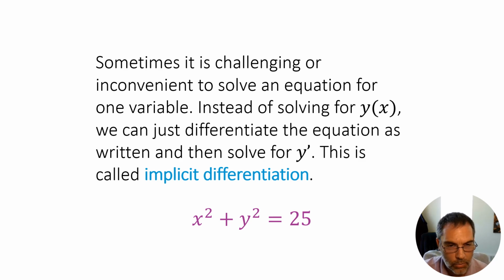An alternative approach is to say, let's not bother with that. We can differentiate this whole equation. So do d by dx of each term within, and then in the process, using the chain rule, we'll have the derivative of y in there somewhere that we can then solve for.